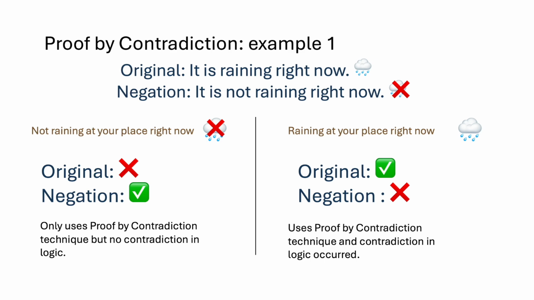On the left-hand side, it is an example where you use proof by contradiction to determine that the statement you're trying to prove was actually false. There is no contradiction in the logic though. However, on the right-hand side is a proper proof by contradiction where a contradiction in logic did occur. Yes, not always proof by contradiction leads to a contradiction. If the statement you're trying to prove is false, you can use proof by contradiction as a recipe to verify whether the statement you're trying to prove is true or not.